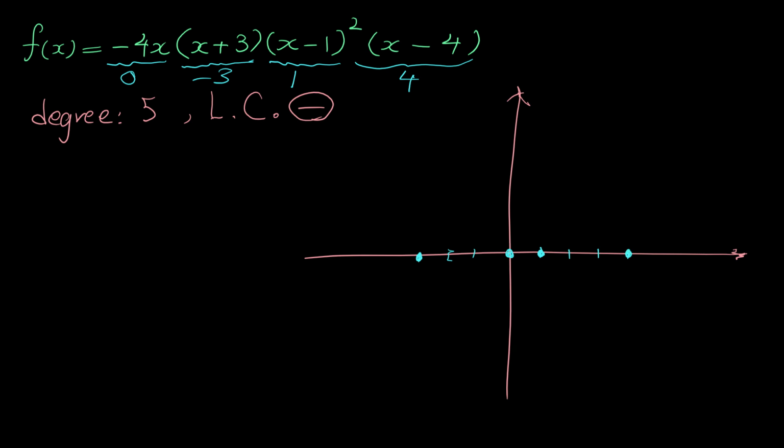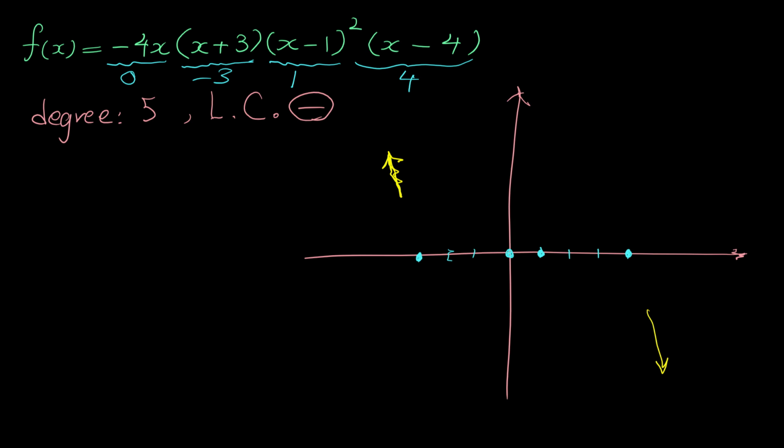So we know that whatever we have to graph should pass through these points. Based on the degree and leading coefficient, the degree is 5. When the degree is odd in general, we know that the two ends are going in opposite directions. But because the leading coefficient is negative, the right end is going down, the left end is going up. Now we start again from the left, passing through these points, and we can graph the function.